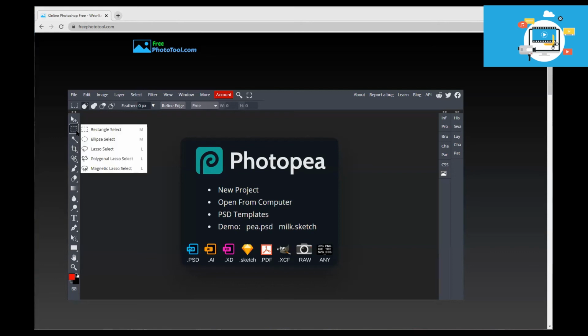So that's the lasso. Put your mouse there and see how you can click all of these. That's the same way that you can open them up in Photoshop. They're not automatically there before you. You have to click and hold, and all of the different tools that you can access are right underneath there. So here's the magnetic lasso tool. Do you see it? Yeah, I see it. I'm using it right now.